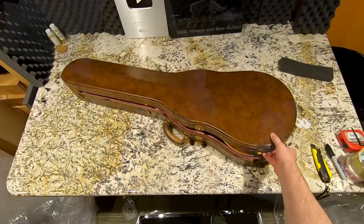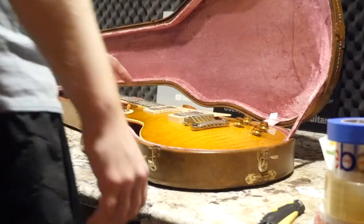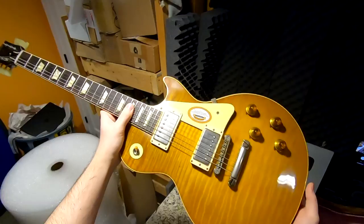Man, it just takes your breath away every time you open this thing. The top on this one, the other one has a little bit of chevron flame going on, but this one, I mean, it just... This is the kind of top I like. It's a really heavy flame on this side. Not quite as extreme on this one. It's a little bit more subtle. But some of the angles that you get with this thing, I mean, it's a super active top. Check it out this way, and it's that aged Dirty Lemon.